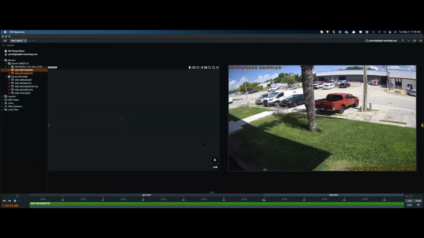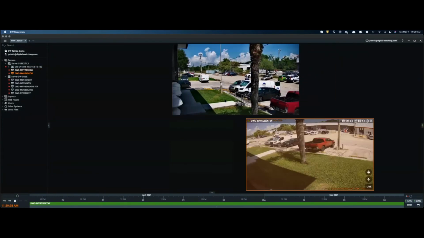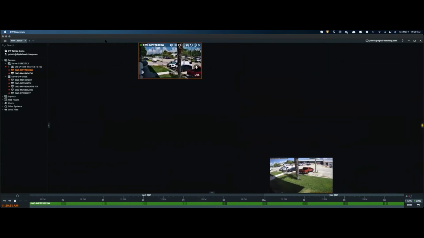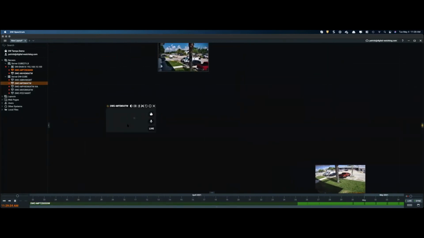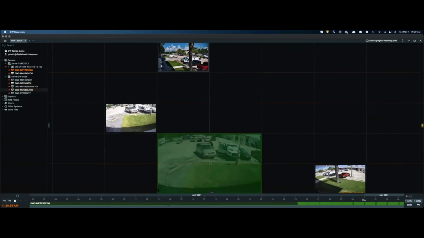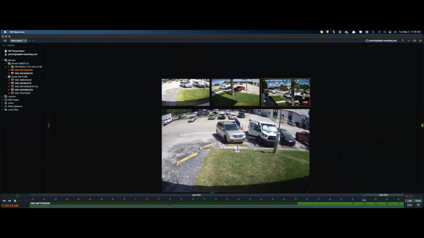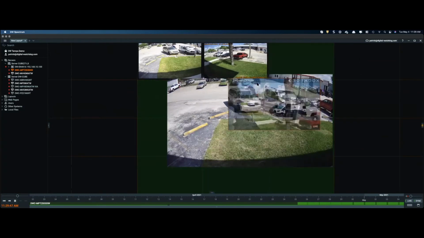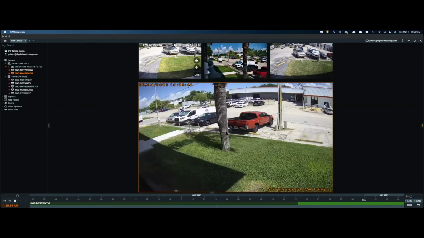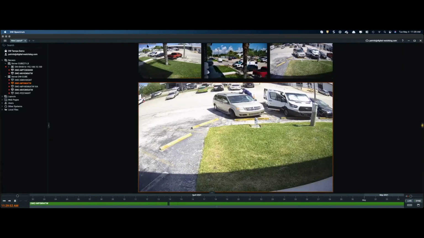So we'll bring these two cameras. And so what we give the user is the ability to lay out their camera views any which way they like. They can simply just drag a camera over into the display. You can resize and reposition that camera, and the software will just continue to work with the user as it's resizing. If I go ahead and swap them out, there's three main areas of our software. There's the tab bar across the top, the site tree down the left, and then the pan-temporal timeline down across the bottom that shows all the recorded video within this particular system.